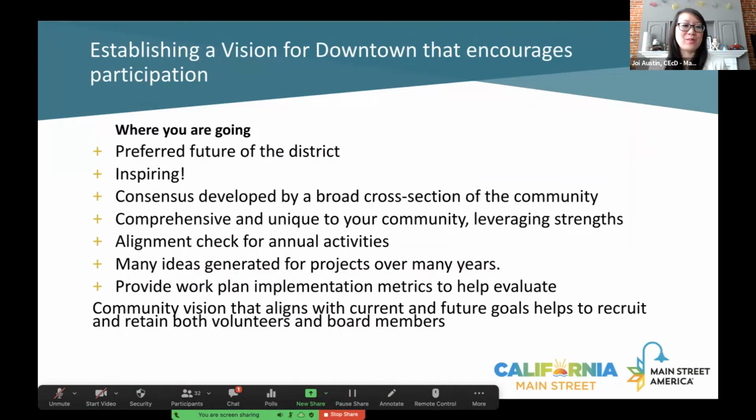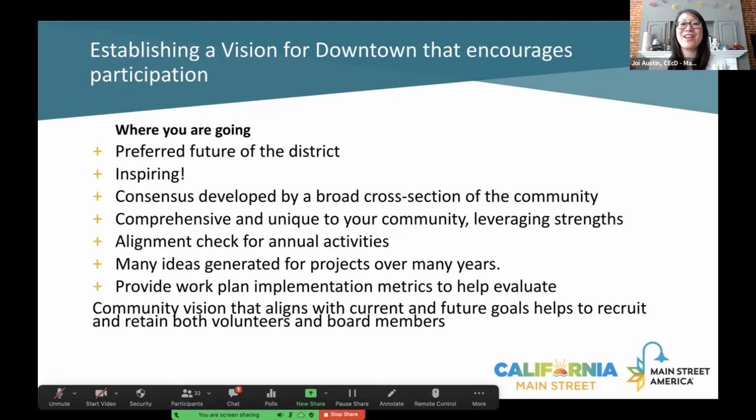And then in terms of what your board is to do with the vision, you're establishing that vision for your downtown that encourages that kind of participation. Successful board development really starts with that plan. Your organization helps to look at your district strengths, again, through data and community engagement, consensus building. You look at what's unique about your district to leverage those strengths and be sure to align them with your activities, which of course will change over time, because I always say that, in terms of the revitalization efforts, it really is a journey.